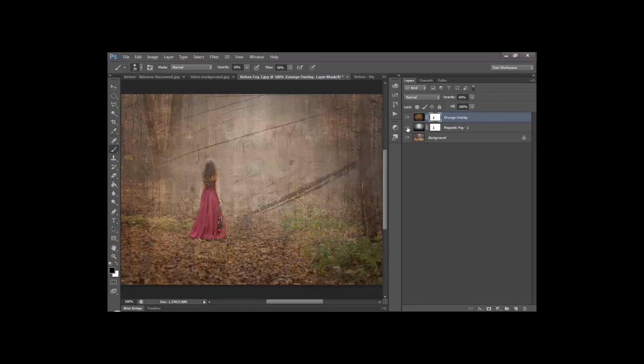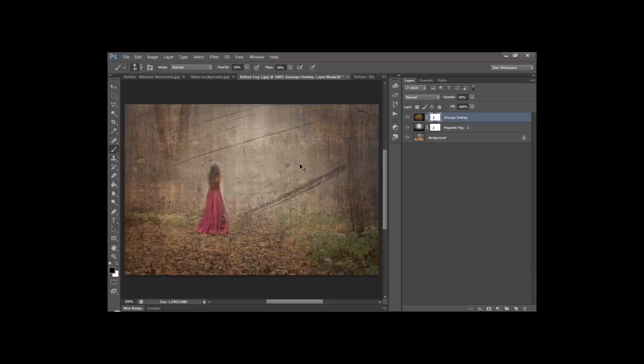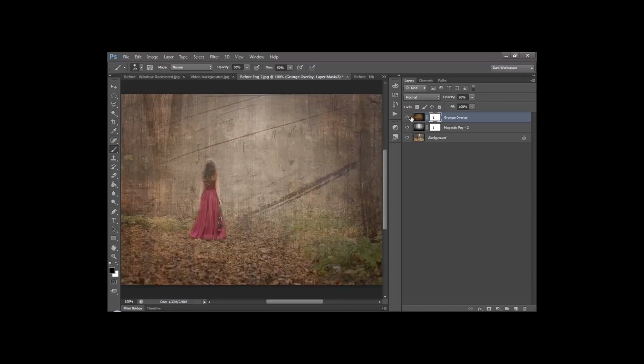You could even be more creative and add more layer masks. We got a little bit of a halo around her, which could be from this. And if that happens and you want to fix it, you can just go back to your white brush and brush around her. Yeah, there we go. Just brush this around a little bit so she's kind of blended in there. Anyhow, so that's how you do a texture overlay.